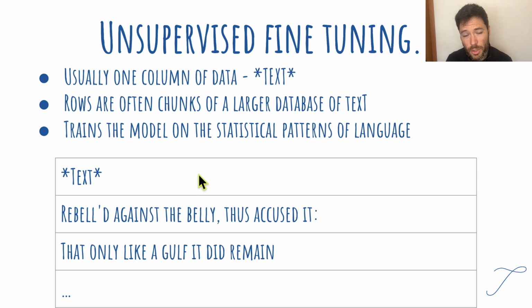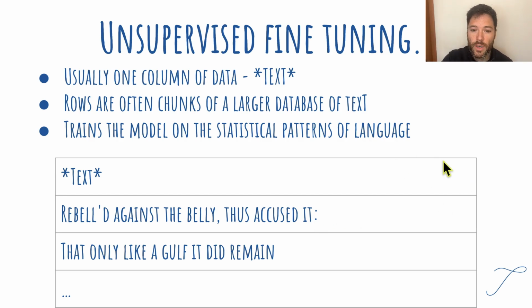And there is typically just one column in this data, and each of these rows is fed into the language model. And what you do is you hide progressively portions of that sequence and ask the model to predict the hidden tokens. And by penalizing the model based on what it guesses versus what the actual next token is, you can move the model towards the statistical distribution of the underlying data set.